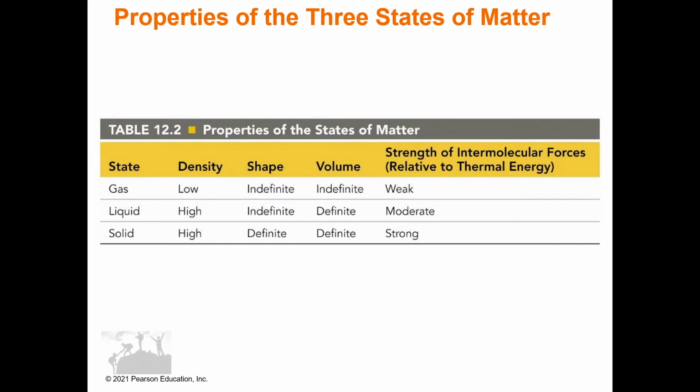Here are the different characteristics of gases, liquids, and solids. You should know from experience that in terms of gases and liquids, they take up the shape of their container. They are free-flowing. But for gases, the volume is indefinite, and we'll take a look at that in the next slide. Really, in this chapter, like I said before, we're going to take a look at the intermolecular forces that hold these molecules together and thus form the different states of matter.